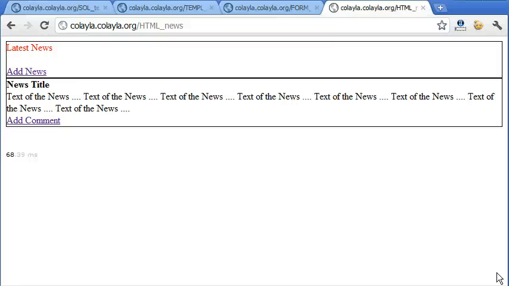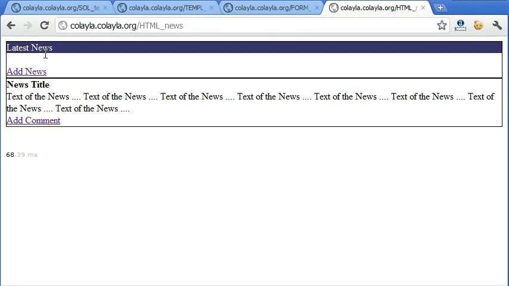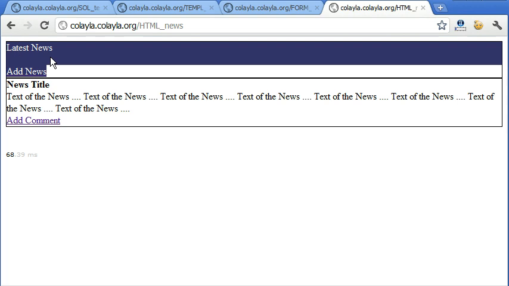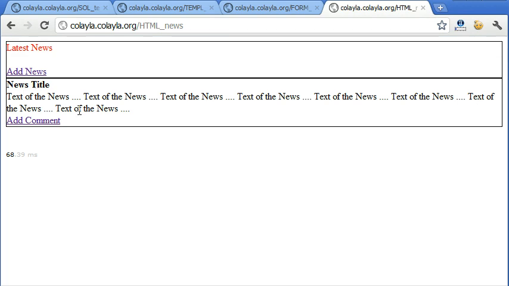Hello and welcome to Colayer video number 4 about views, especially the .s view, and about sem structure. So we are back on our news page, which we created in the last two videos, HTML news. And to show what belongs to one sem, I have now put borders around the sems. So this is the HTML news sem, and this one is the news_3 sem.